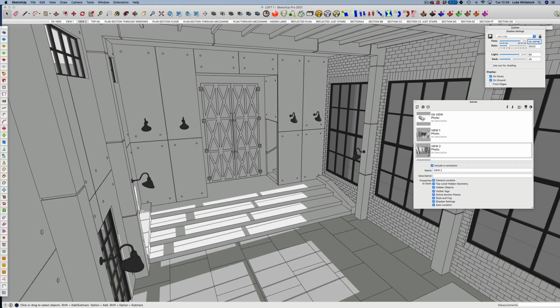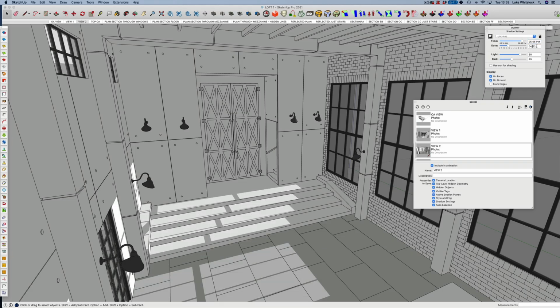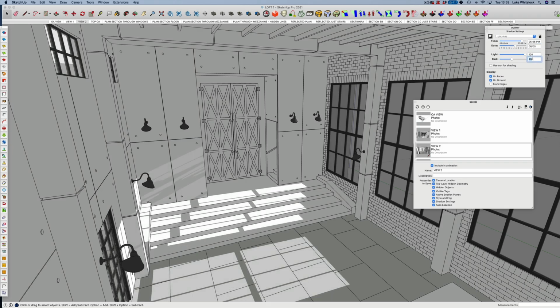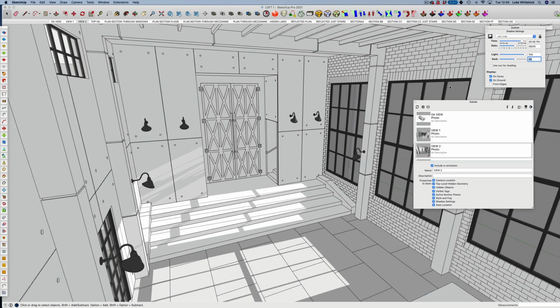So we can go 05:06 PM, 8-05, 160, and that just gives some continuity to the shadow settings, so that when you're looking at the model from different angles, the correct shadows are being cast. Now, I say that for when you're looking at the full picture of your interior.